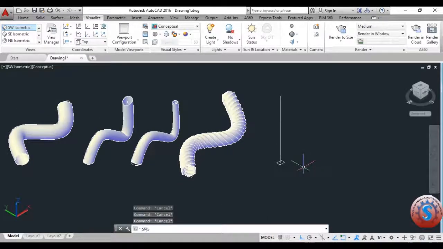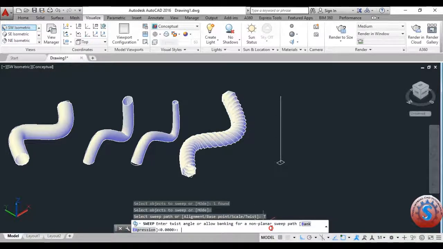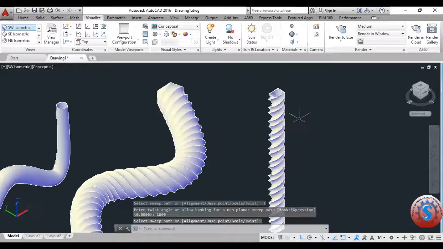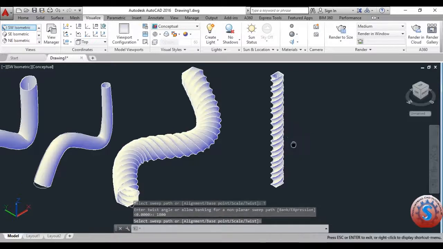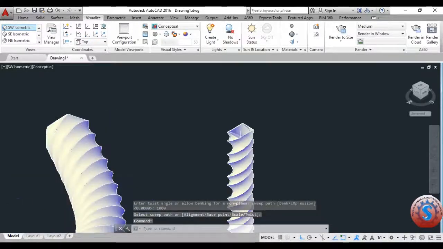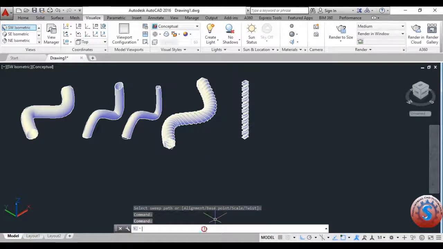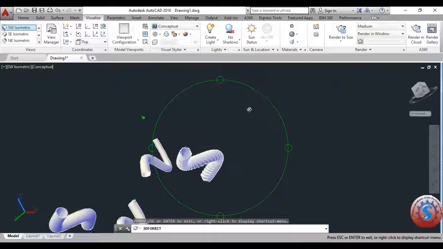You can observe by using the sweep operations and select the mode over here, surface, and select the object over here and click on the twist object and give the expression and the sweep path and 1800 and select the plane. You can observe by using the sweep angle, the sweep is created. You can observe inside the helical shape is there, nothing but this is the surface model I'm creating by using the sweep objects.